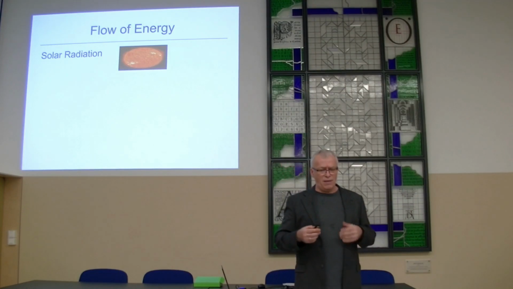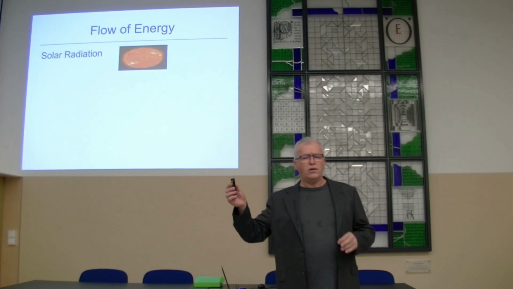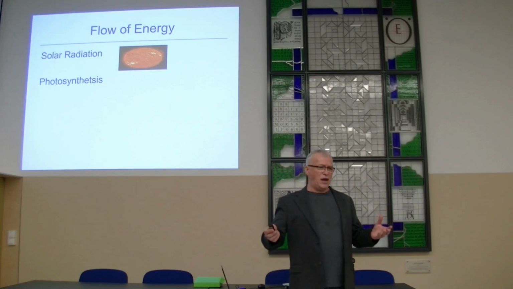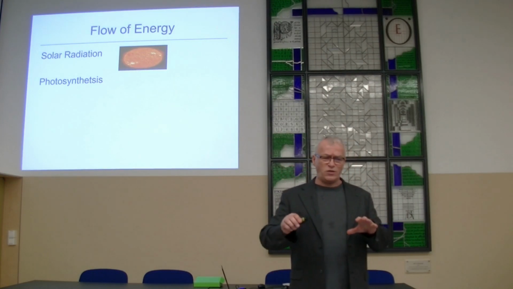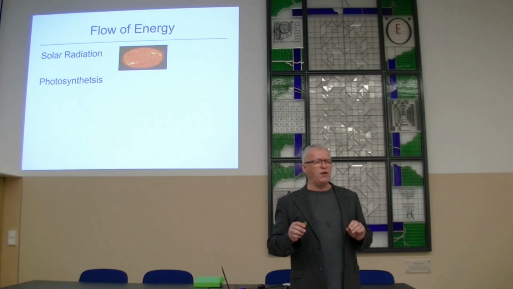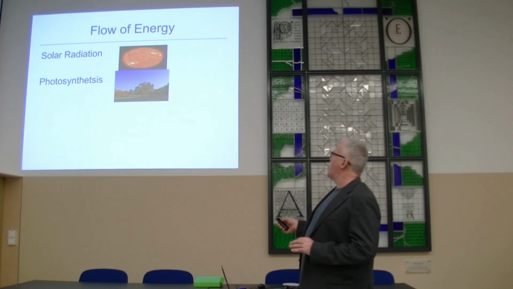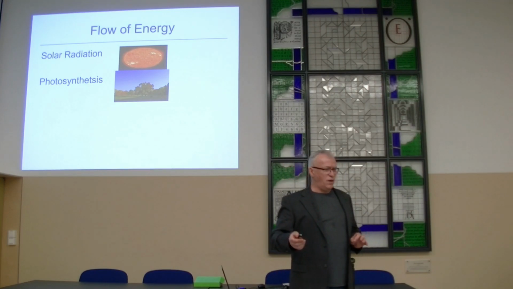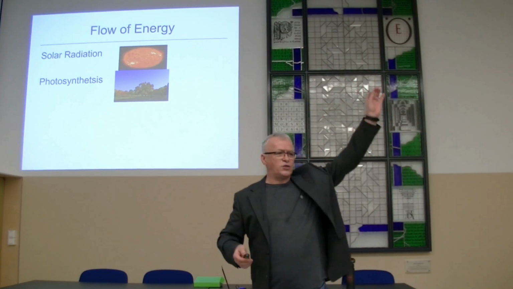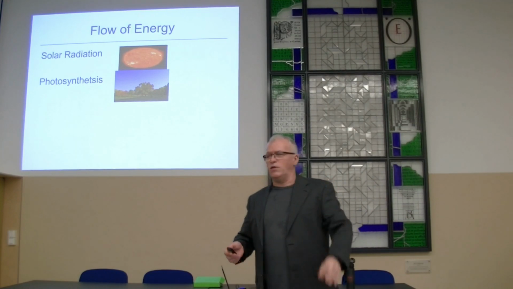This is nuclear fusion, from hydrogen to helium. This is nuclear fusion, which drives the solar radiation to the surface of Earth. On the surface of Earth, approximately 3 million years ago, appeared the first bacteria, later the plants able to make photosynthesis. Why so important? Because solar radiation via photosynthesis is able to transform into chemical energy. Solar energy, from nuclear fusion, arrived on the Earth and was transformed into chemical energy.